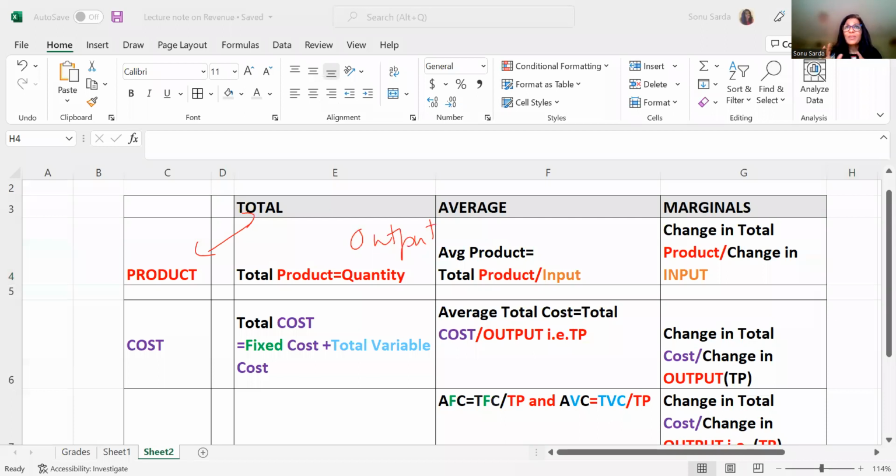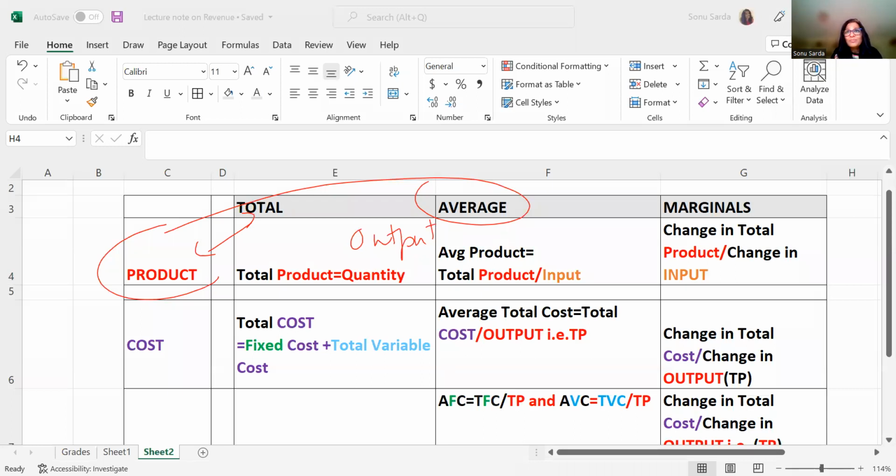Average is each time, whenever you talk of the word average, remember to say the word per unit. So what is average product? Average product is the per unit output, you could say the output per unit of input. How much output would I be able to produce given a certain amount of input each time, per one single unit of input? That's the idea. And naturally, again, the inputs, we remember we have done this before, fixed and variable. So naturally, what is changing, or the input, you could put it in context of the labor or capital, whatever you are looking at. Overall, what is your average output relating to your inputs per unit of your inputs?